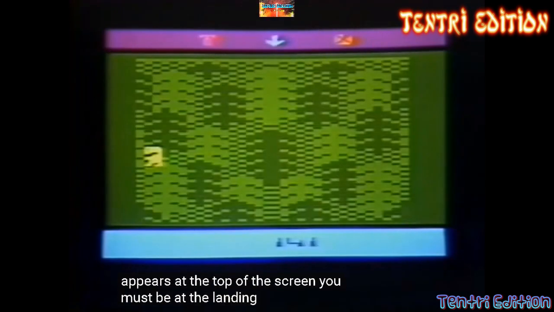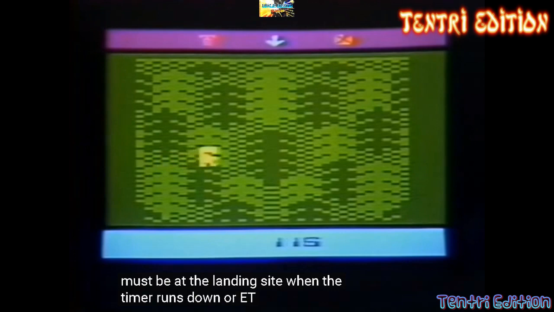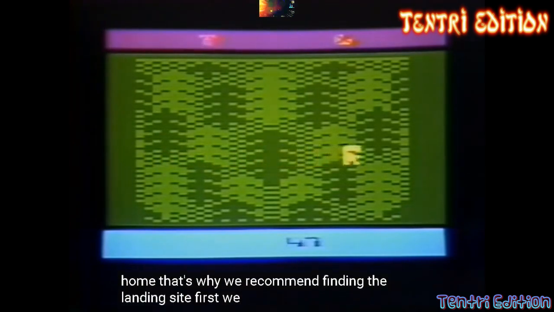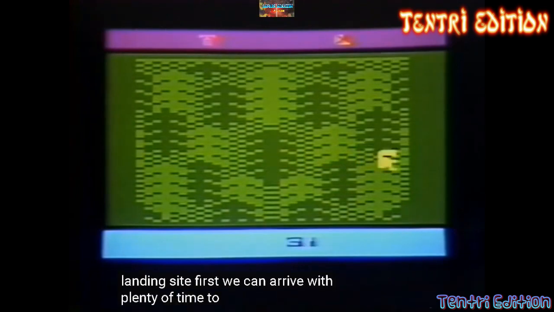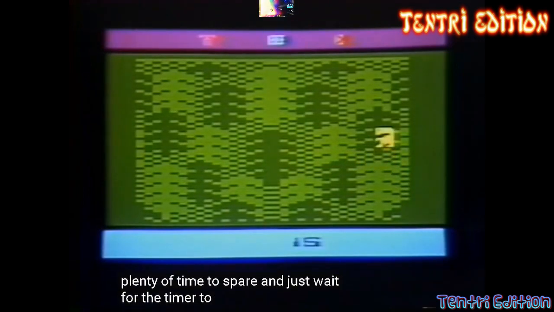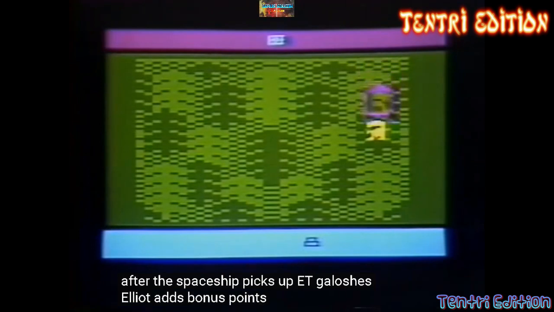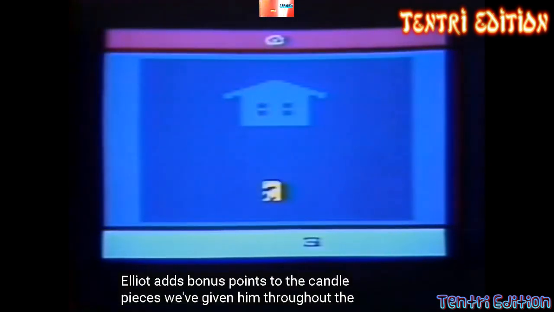You must be at the landing site when the timer runs down or E.T. will miss his ride home. That's why we recommend finding the landing site first. We can arrive with plenty of time to spare, and just wait for the timer to run out. After the spaceship picks up E.T., watch as Elliot adds bonus points for the candy pieces we've given him throughout the game.